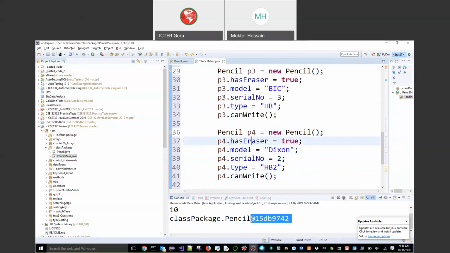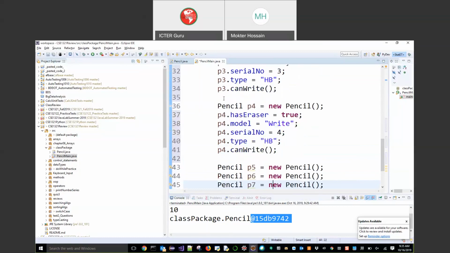Yes, it has an eraser. What is the model name? WRIT. What is the serial number you want? 4, or anything you like. What is the type? B. And let us call P4 canWrite.